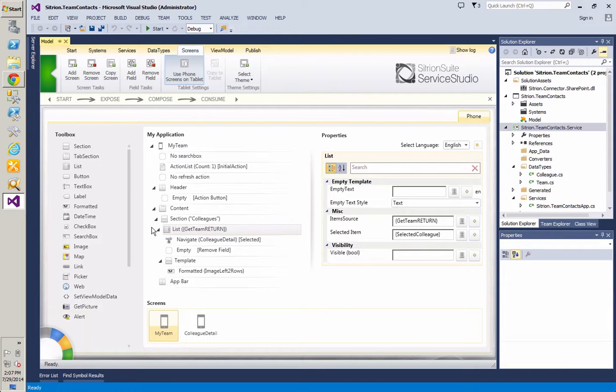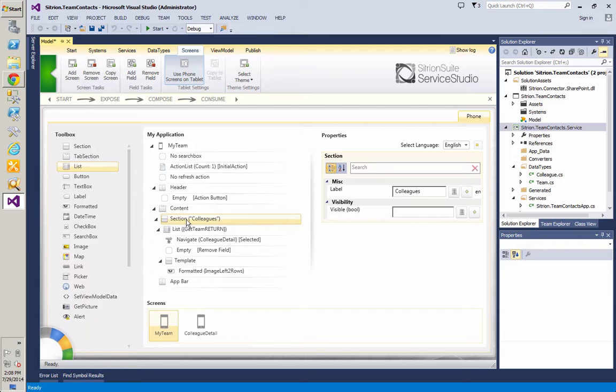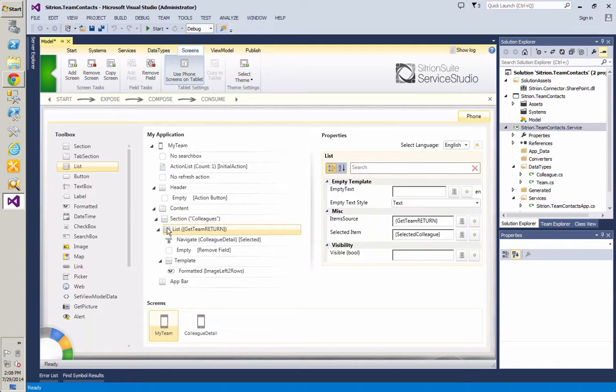Now, when I was setting up these screens, again, this is all very much based on just drag and drop capability. You see, I have my toolbox over here on the left side. And what I've done is I've taken the list control here and I just dragged and dropped that over into our content section in the screen designer. So you see here we do have the list control, and when I'm setting up the data binding, all I really have to do is come over here into the list properties. There's an item source property here where I'm able to come in and select the return that I'm going to use to populate that list.